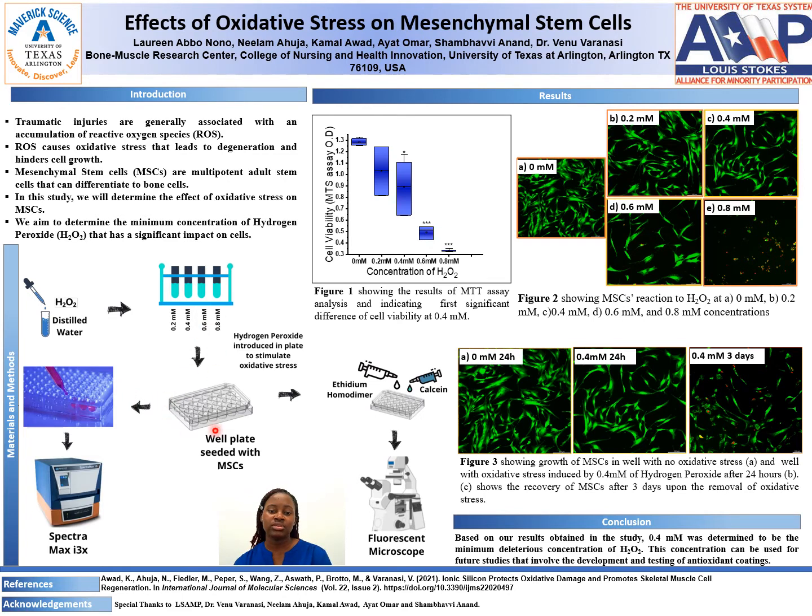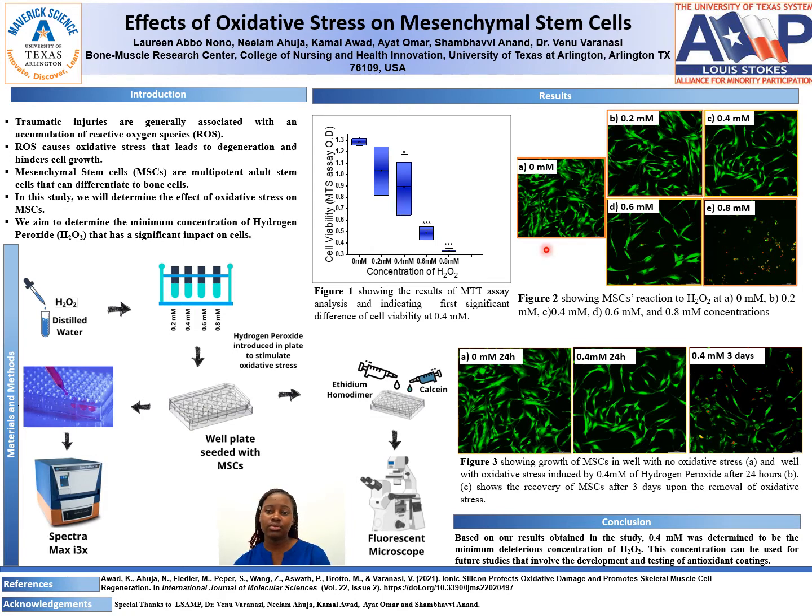After 24 hours, we introduced hydrogen peroxide, and after another 24 hours, we performed two viability tests on the cells that had grown. The first one was live dead assay. It uses two dyes, ethidium homodimer and calcein. Ethidium homodimer gives a red color to the dead cells, and calcein gives a green color to the live cells. We took fluorescent pictures of our cells, which can be seen on the top right of the screen.